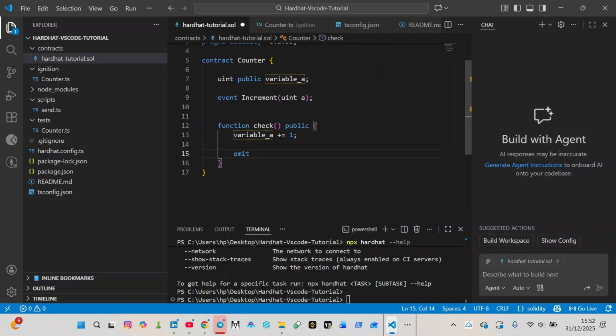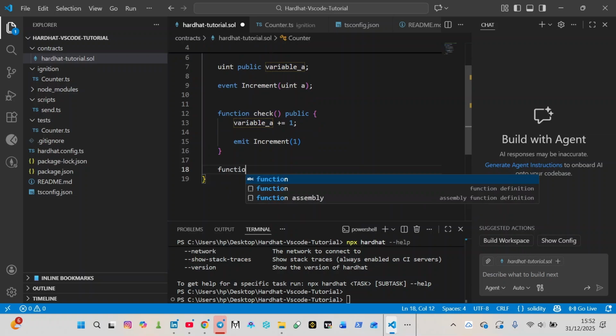So let's use emit increment. Now what this code means is the code increments variable a by 1, and actually emits an increment event with a value of 1 at the same time. So it's equal, so there will not be an error. I'm not trying to explain everything in the code. I'm trying to write a particular set of code so we'll see if our smart contract is working itself. That's the main goal behind this.